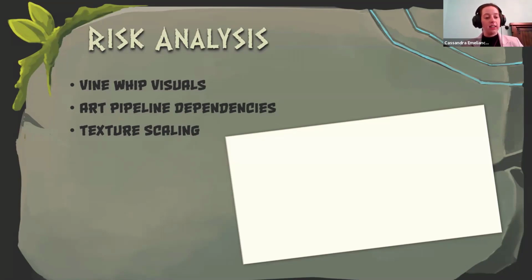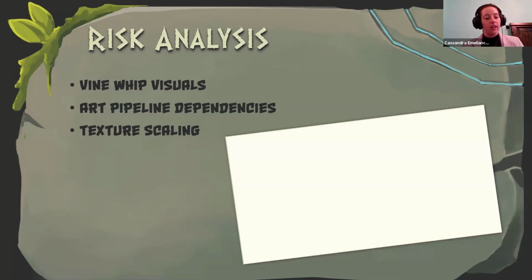We also identified some art line dependencies as a potential risk to our team. We have a very multi-talented art team, and a few people are integral to almost every pipeline within the art team. So we want to make sure that we don't overwork these individuals, and we're doing this by attempting to ensure that our estimates are accurate, scheduling a little bit of wiggle room in the scope in the event that we end up overscoping or have any accidents that we need to take care of. And we're also going to closely monitor their hours so that they're not overworked and don't get burnout.